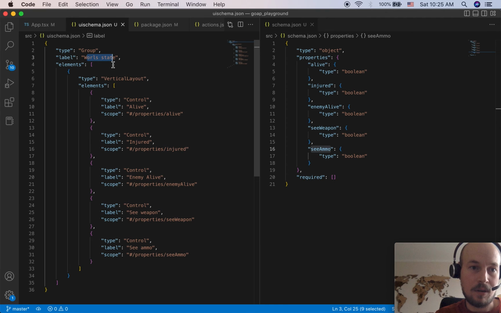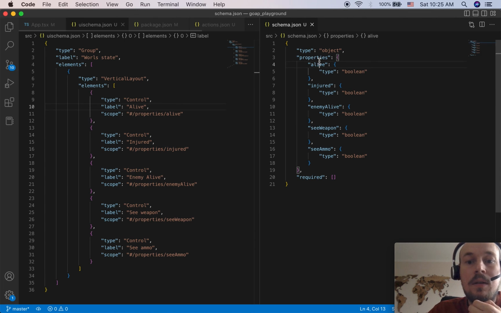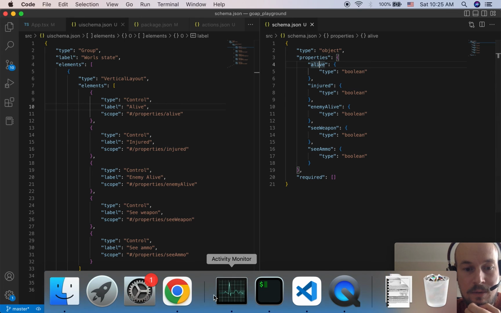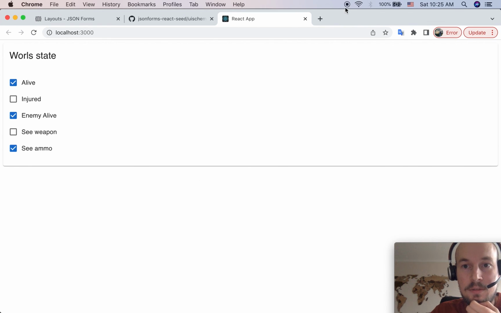It is going to be a context of an actor in which it can operate. Alright, so there you go. I'm going to build on top of this and see you next time. Automatic UI generation is complete.